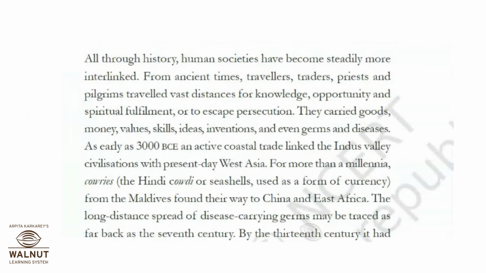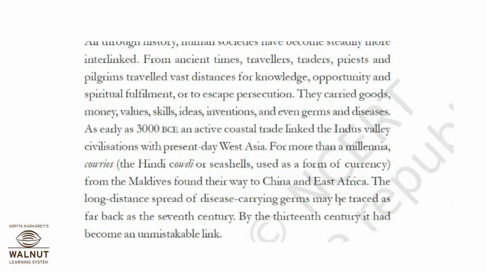All through history, human societies have become steadily more interlinked. From ancient times, travelers, traders, priests, and pilgrims traveled vast distances for knowledge, opportunity, and spiritual fulfillment, or to escape persecution. They carried goods, money, values, skills, ideas, innovations, and even germs and diseases. As early as 3000 BCE, an active coastal trade linked the Indus Valley civilizations with present day West Asia. For more than a millennium, cowries, the Hindi kauri, or seashells, were used as a form of currency.